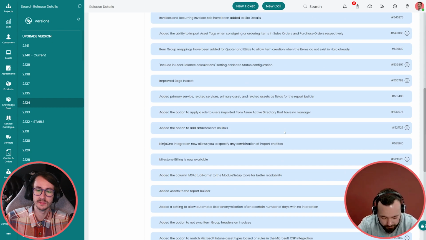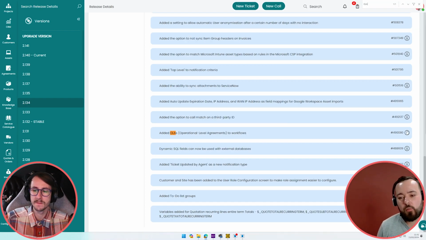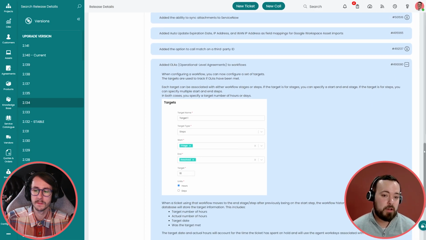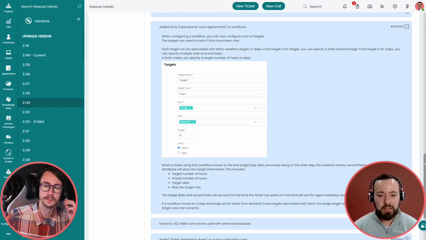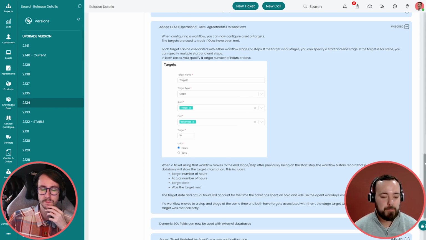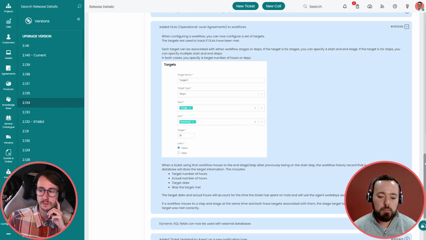Maybe another one worth talking about is the introduction of OLAs. So this is a feature that was developed for the ITSM side for enterprise markets, but I think it's something that MSPs could absolutely leverage. MSP is very concerned with time tracking and making sure that they're sticking to their agreements. For the longest time, we've simply had 2 metrics to track against, really, 2 native configurable metrics, an initial response time and a resolution time.